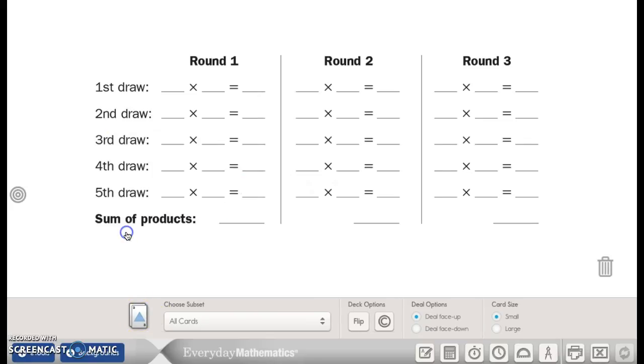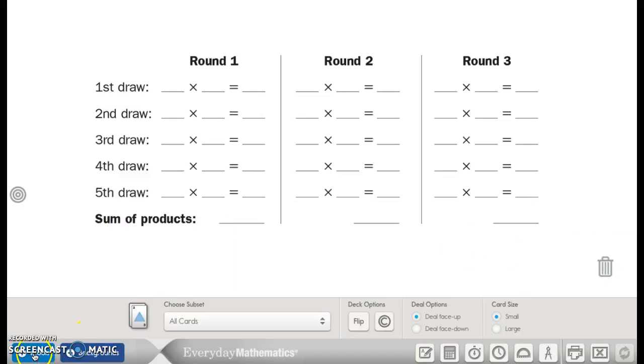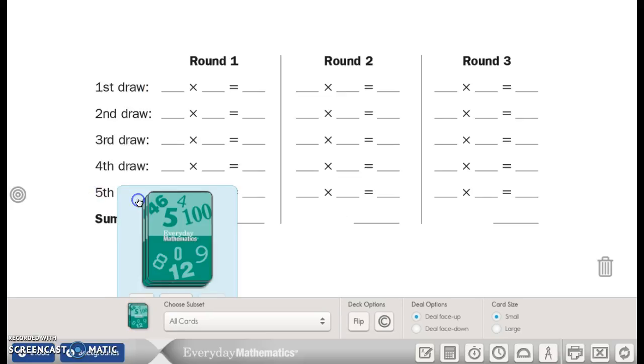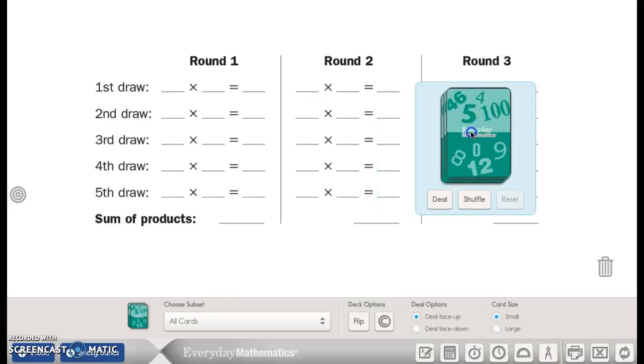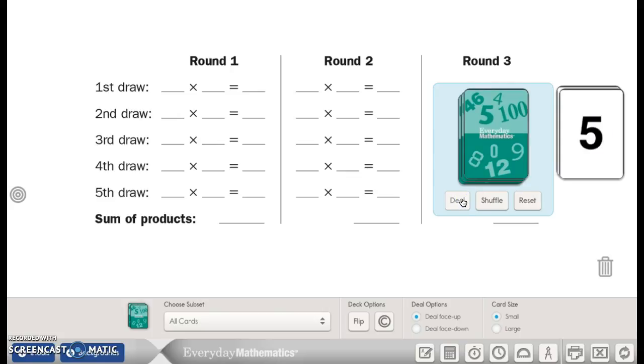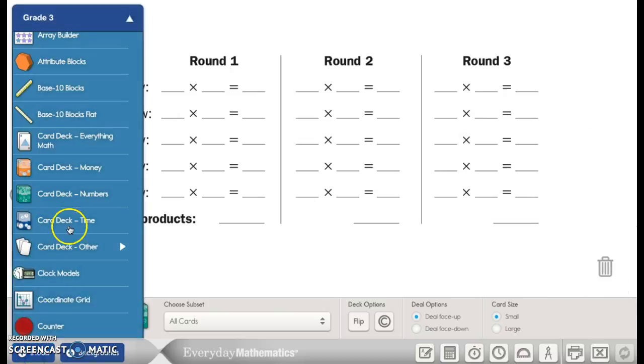You would pull the cards onto the page and you could click and there's a button to shuffle, and this page actually isn't big enough, so I'm going to pull another. You'd have to scroll down a little bit and you can actually move the backgrounds. Numbers. So what I could do is, you might have to cover up around 3 at this point, but you can shuffle the cards, you can deal the cards, you can reset, and if you didn't want that card set, you could put it in the trash and take out a different card set if you had a different background.